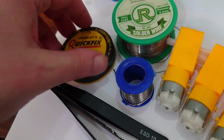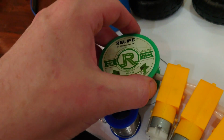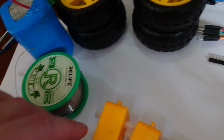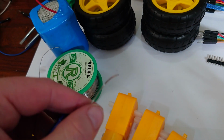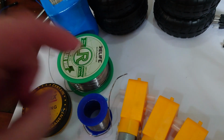We've got flux here for soldering. That's like a paste we use to help us solder. And we've got 2 types of solder wire. I prefer this thinner one here. I think this is 0.3 millimeters. It's quite thin. But you could also use a thicker one, which is much more readily available around here. This one is quite hard to find. The thicker one should be okay. I just find it less precise on the whole. Maybe I'm just being soft or whatever.